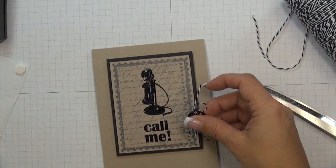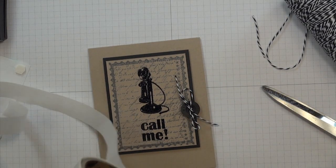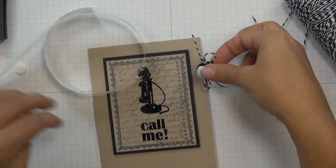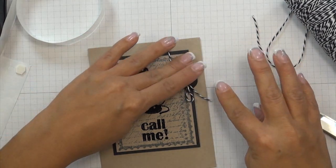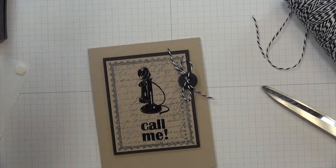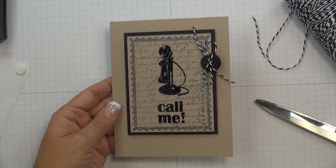And then now to attach this to the card, you simply take a mini glue dot, and then I'm going to press this along the side of my card. There we go. So there you can see what that looks like, and our project is now finished.